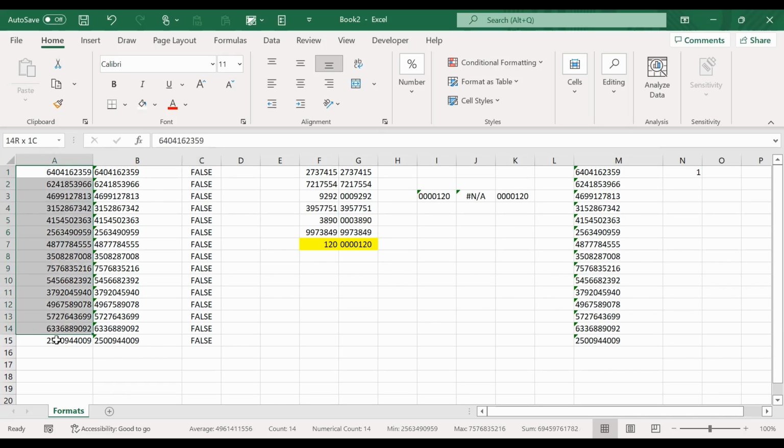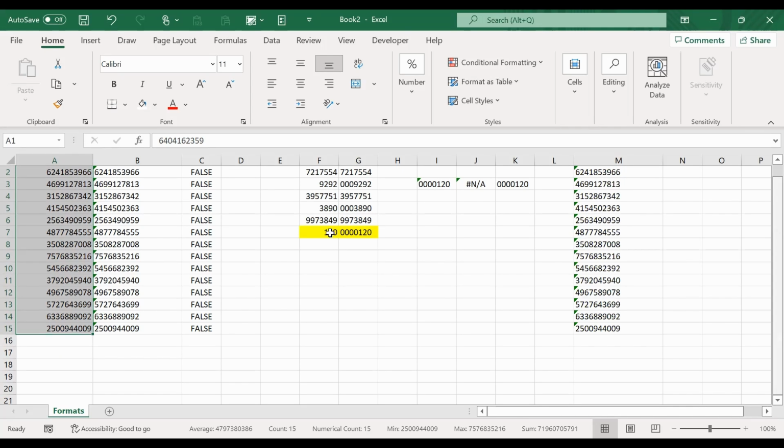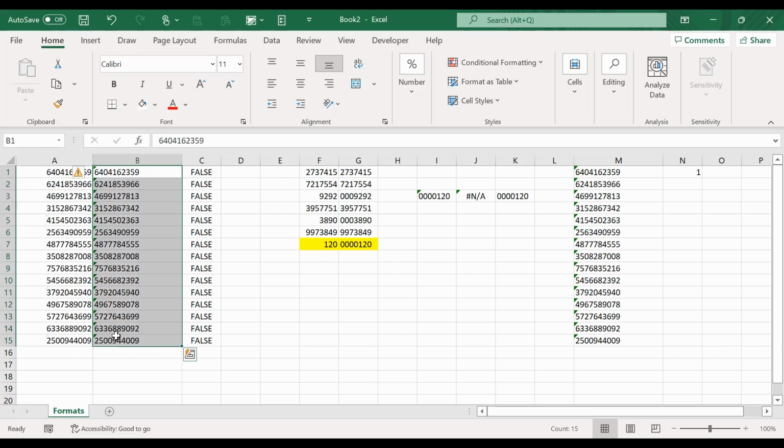The reason being is column A, this data is being treated as a number in Excel. And the reason I know that is I can look down here at the bottom of the screen and you can see summary fields where it's doing mathematical calculations on this data that I have selected. Now you can right click on here and select which calculations you want to see. I have them all selected, but you can pick the ones that you want to see. When it's reading numbers as text, you will just get a count here and no other mathematical calculations.